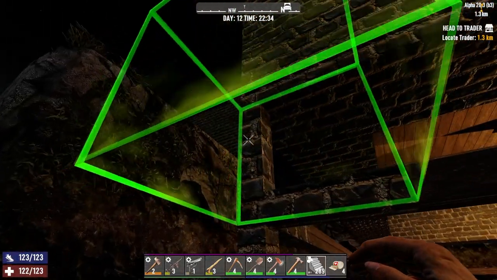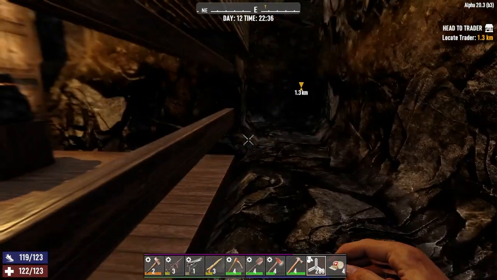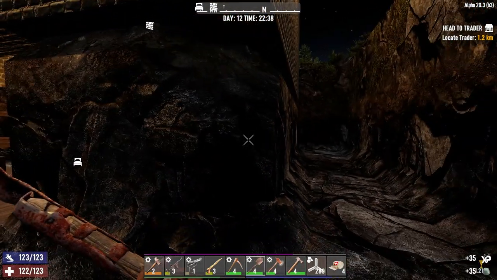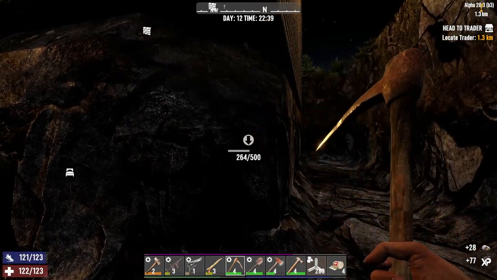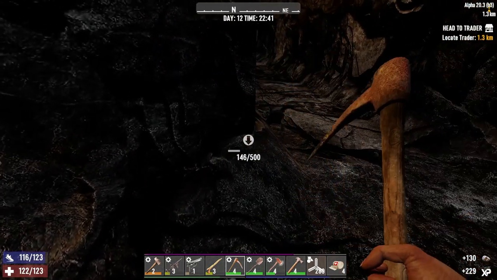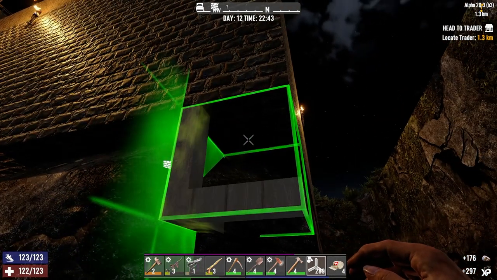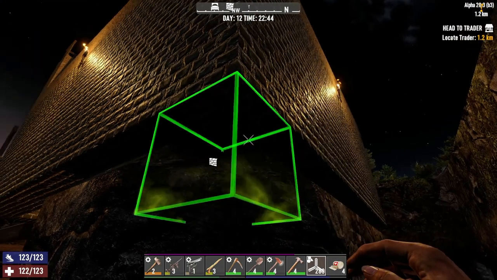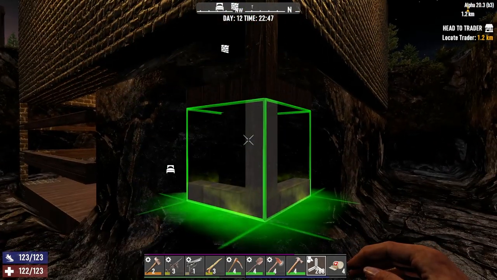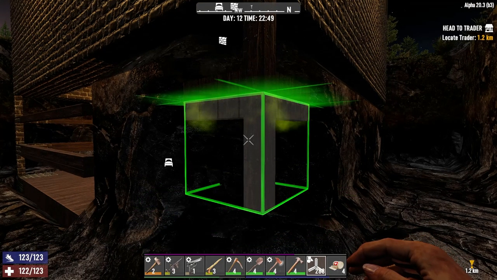Okay, I need you, copy shape, copy rotation. So, not too dark over here. I don't think it is really dark in the corner, but hopefully you can see a little bit better. There we go. Yeah, that's the one we want. And then we want to do the advanced rotation. Yeah, that is the one.